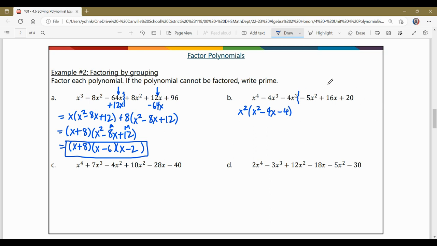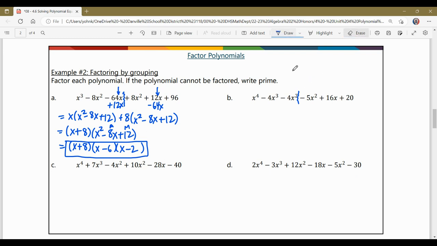Then I take a look in the second half. I notice that this middle sign is negative. That means I'm going to take a negative out. And actually, that's the only thing I can take out. There's nothing else in common. So when I take that negative 1 out, look, nothing is the same in the parentheses. So that means we got to do some swapping. So let's erase this. And then let's take a look. We're going to swap that third term.